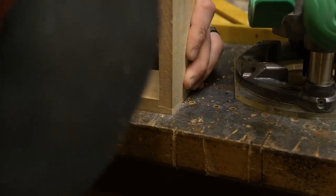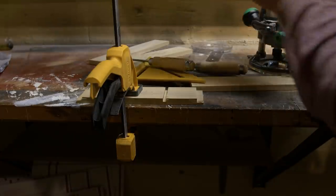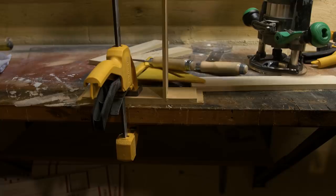Not shown here is me cleaning up all these joints with my chisels. Poplar is a pretty soft wood, as previously mentioned, so it was a pretty simple fix. I used a 1/4 inch straight cut bit for my dado slots on my router, and that seemed to make a pretty nice fitting joint.